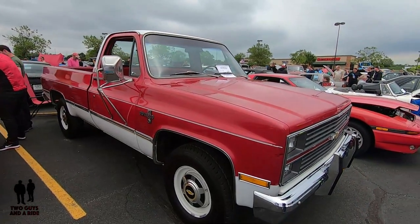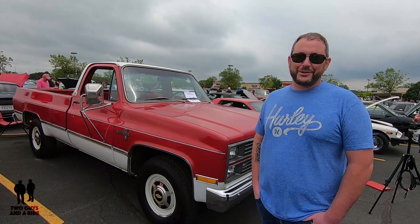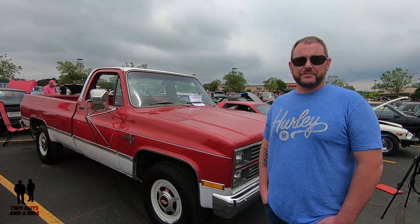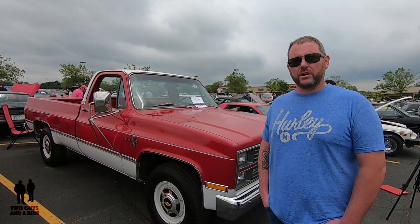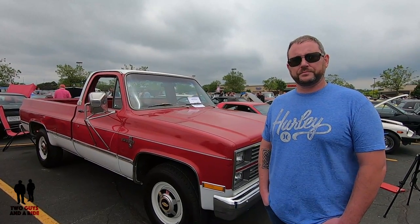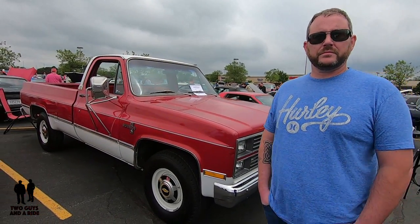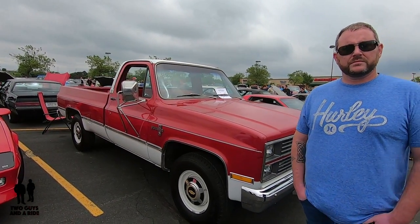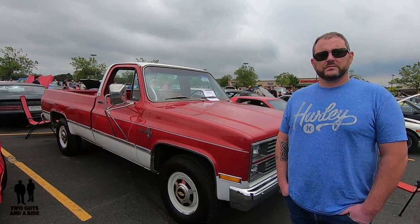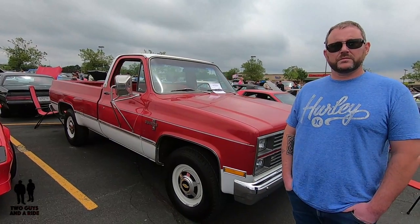So what do you do with this truck? I like to drive it. And it's hard to do with 54,000 original miles, but we drive it. This is our second show — we went to the LGM car show at the State Fairgrounds, and then this is our second show. And you also do the Henderson Cruise Inn for all you folks that know about that in Henderson, Minnesota — it's a fantastic show, growing every year, beautiful location. Obviously these are newer tires. They were replaced before we purchased the truck, but they're period-correct tires for this pickup.